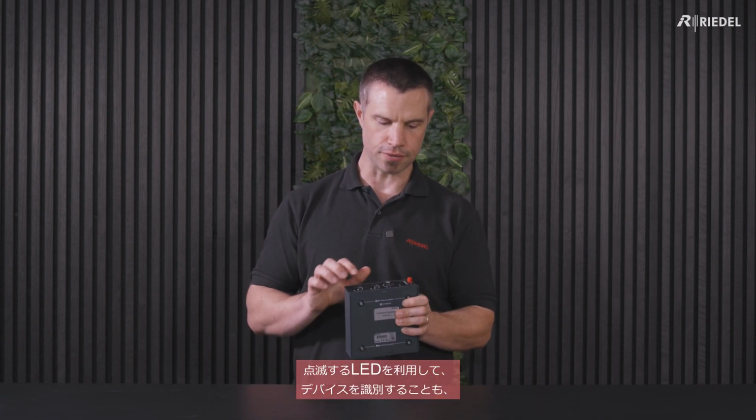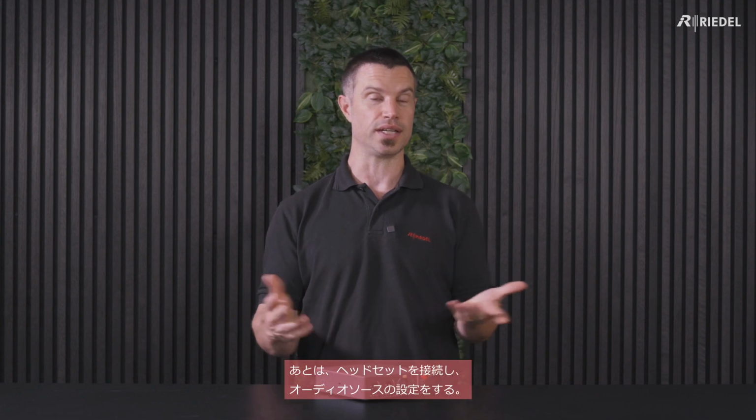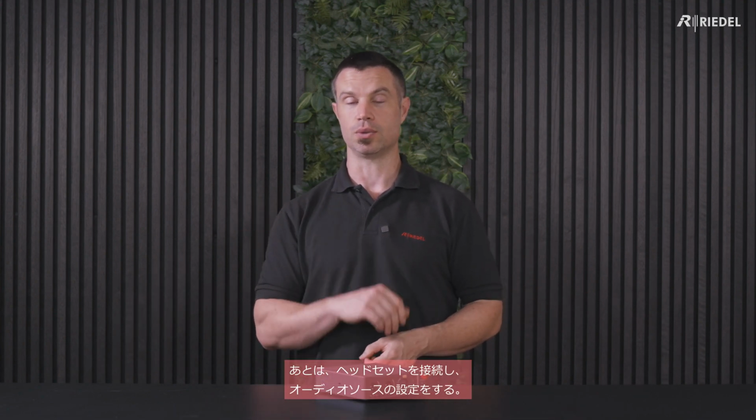We can make use of flashing LEDs to identify the device and also to identify specific ports on the device. And then once it's set up, it's integrated, you've identified the ports, all you need to do is connect the headphones, connect the audio sources, maybe the loudspeakers, set your volume for your headphones, and you're good to go.